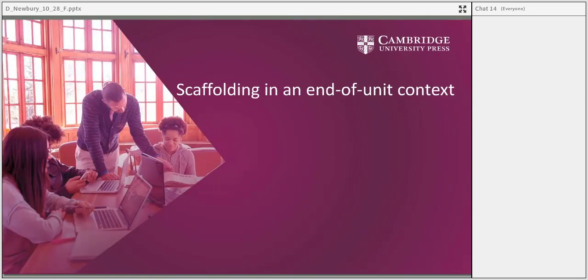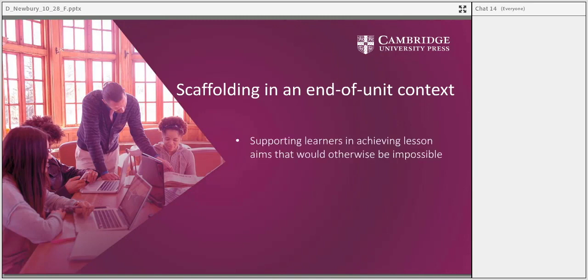The way I do this is through scaffolding in end-of-unit tasks. Scaffolding in this context, of course, takes the traditional definition of supporting learners in achieving lesson aims that would otherwise be impossible. But I want to broaden this definition to include clearly defining learning expectations and defining book teaching, speaking.